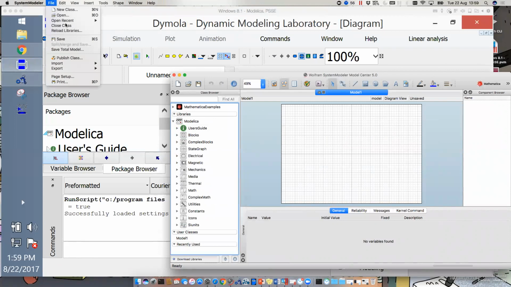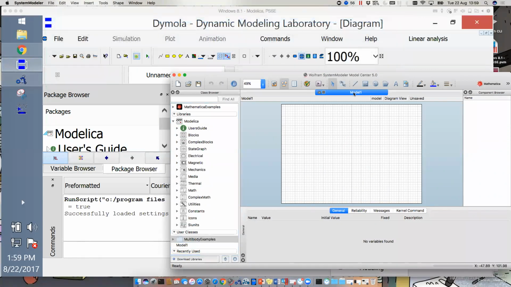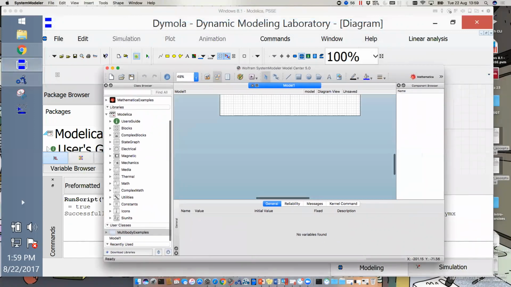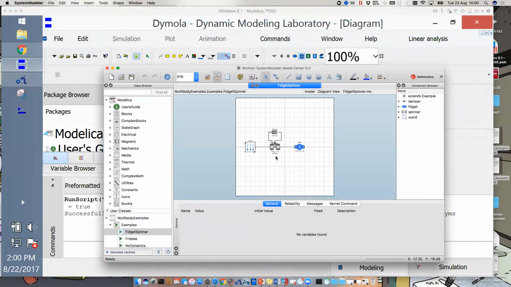And if you want the fidget spinner, I can put you in touch. I just want to show you, it's so cool. Just to change the topic a little bit, this is a multi-body example. Let's see if it opens. So here you have a phalange, and this is the edge of the spinner.